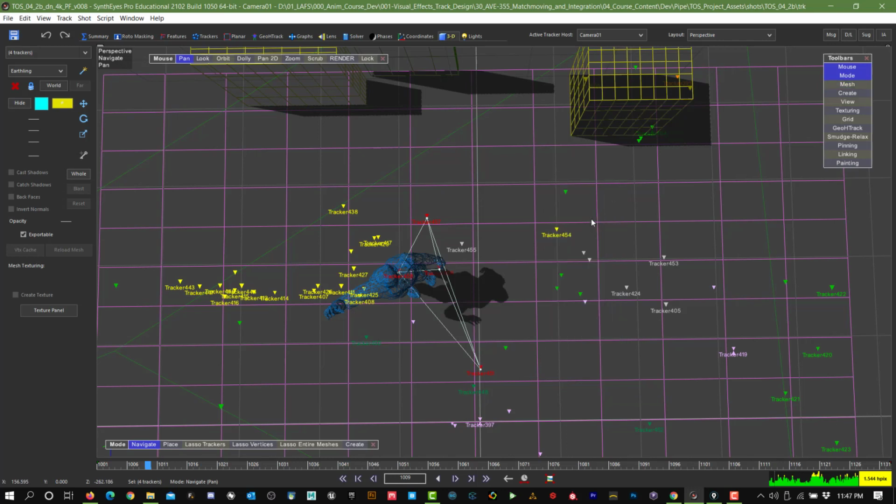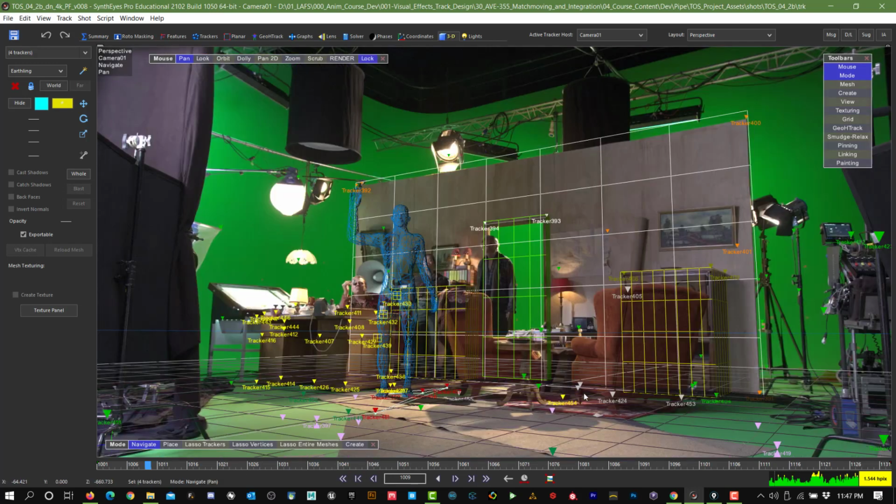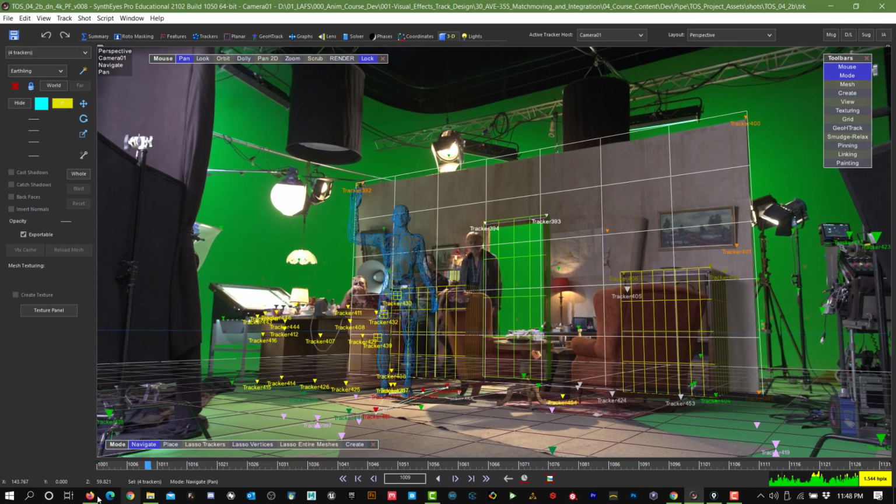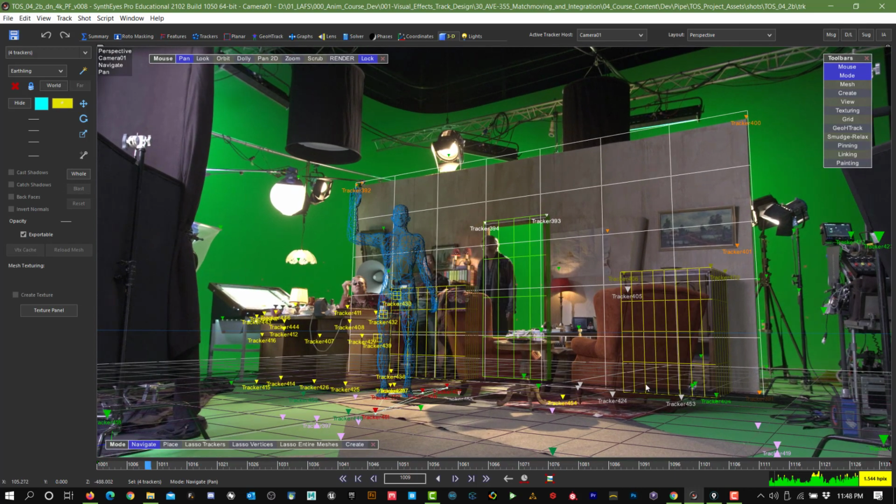So now that we have that, we have a mesh there that points to the location where that actor is going to be at the end of the section. We could also do a couple of points back here if we wanted to, but we don't need it. All right, so now I'm going to relock the camera, and there you go. There's another piece of geometry in there that will help the 3D artist understand exactly where things are. We could do that with anything that we want.